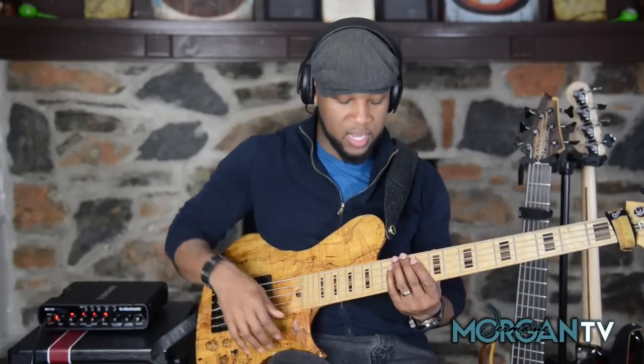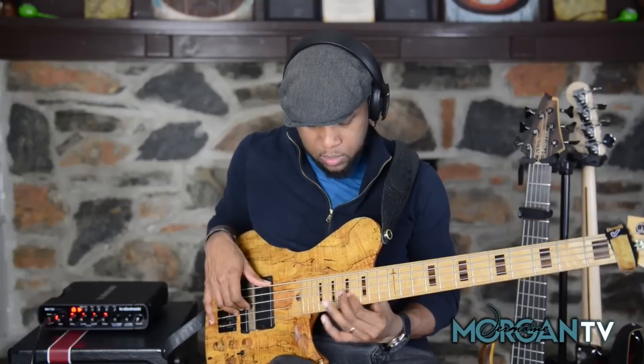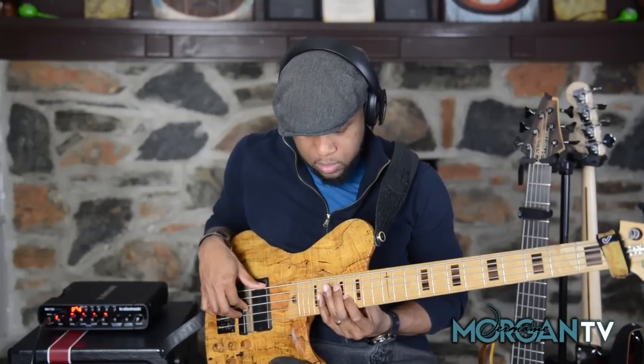So the natural reaction for me would be to go minor pentatonic first off. If that's my natural thing, naturally I'm going to try to stay away from that and try to figure out a melodic idea that maybe pulls from that a little bit, but doesn't go all the way minor pentatonic. I may take a phrase and repeat that phrase or flip some things about it and see how many things I can build.